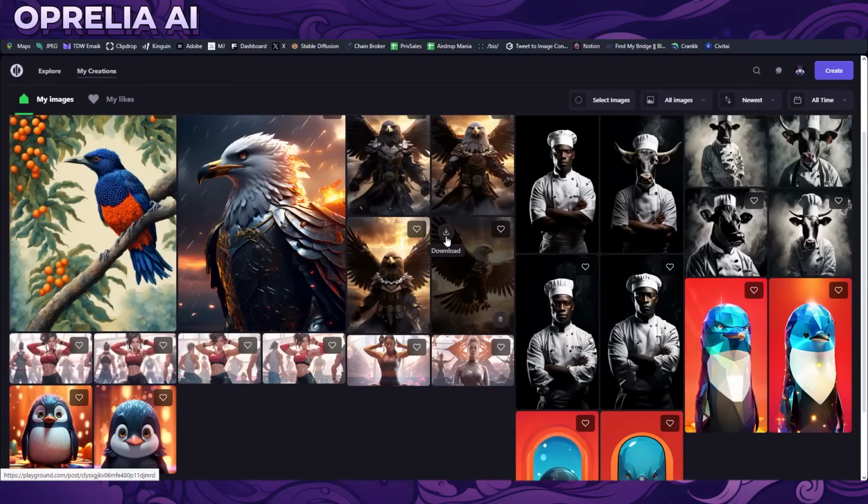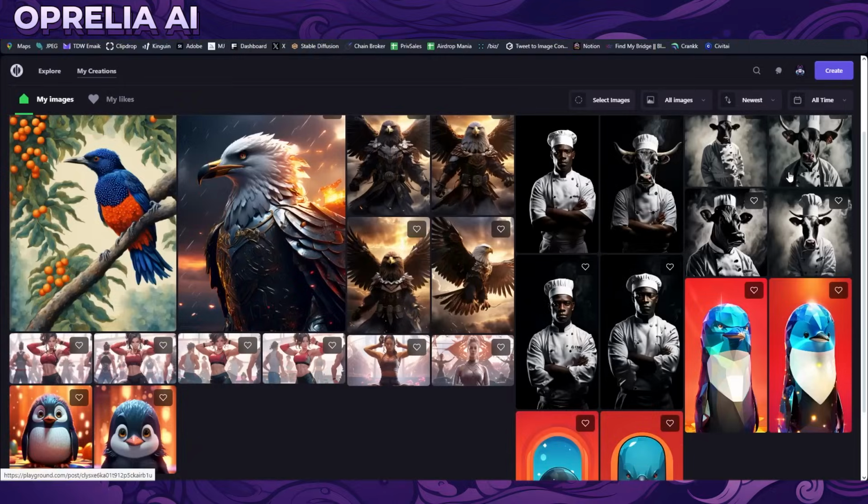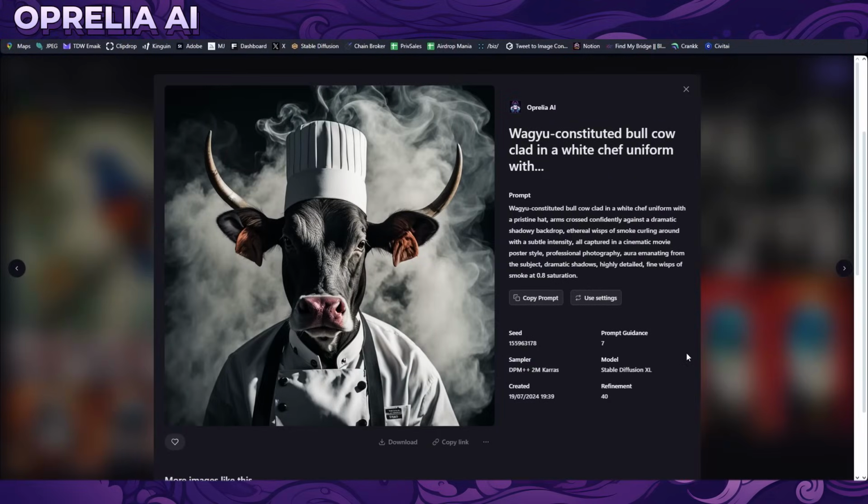But all things considered, I think Playground is a decent image generator, given the fact that you can create 50 images per day for free, which you can actually sell and monetize. So that's actually a good thing. It may take you a couple of different tries to get that specific image that you're going for. Maybe use more reference images for higher quality, but I think there is some potential here if they keep improving their own model. It turned out that a lot of the better quality work was done with Stable Diffusion XL.